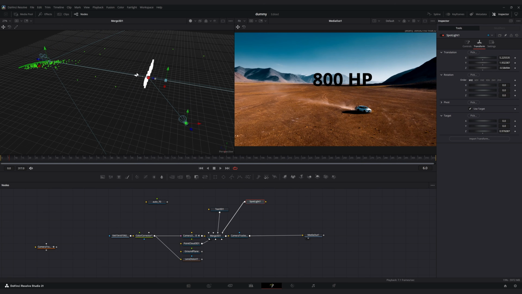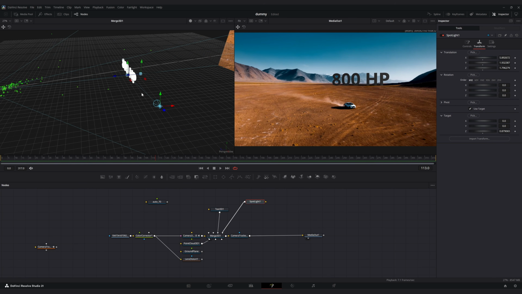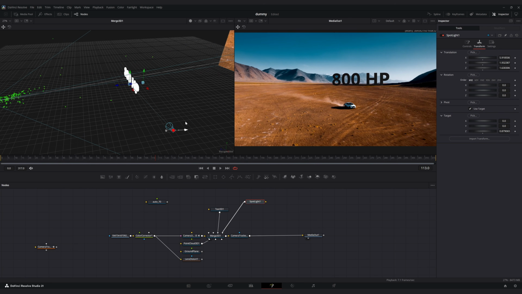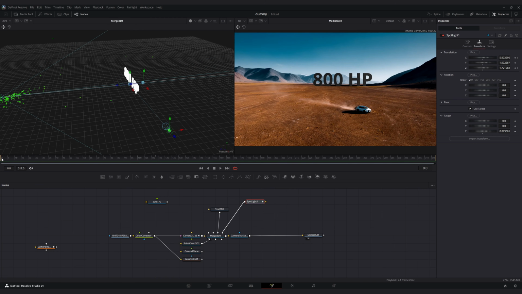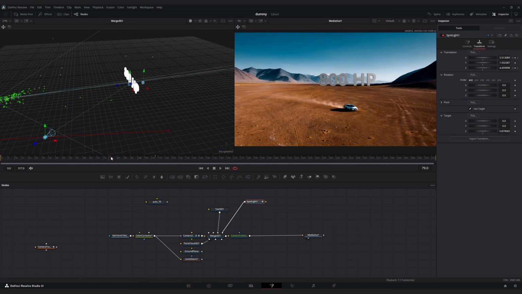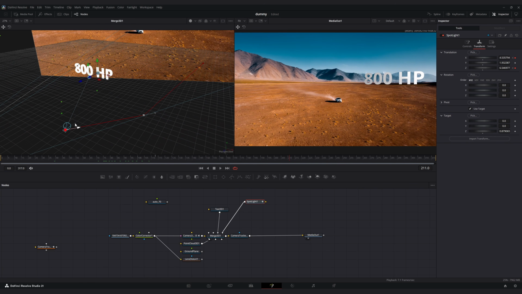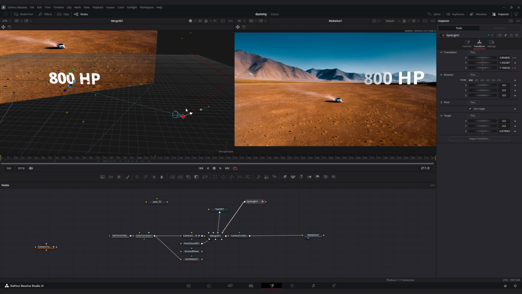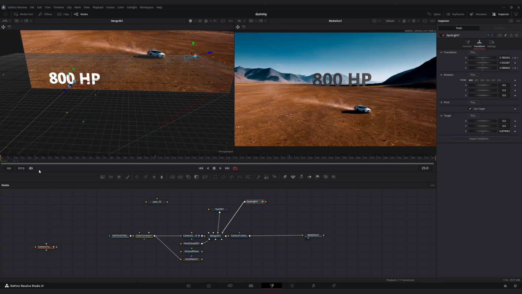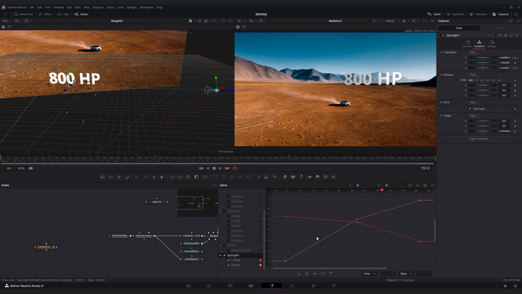That's it. Now keyframe the X and Y spotlight axis. Move to frame 113 for example and move the spotlight so it starts to reveal the text and we get this nice gradient. Now go to, let's say, frame 210 or 211 and move the horizontal axis so it reveals the text almost fully. Now let's check what we've done. Yeah, this is good. Now open the spline editor to smooth animation, but this is optional of course.